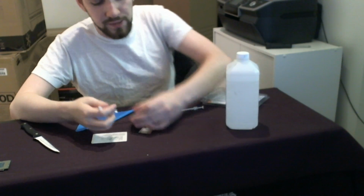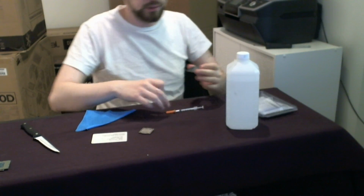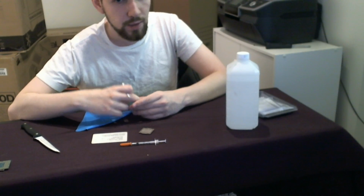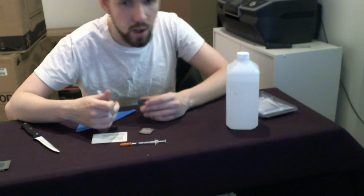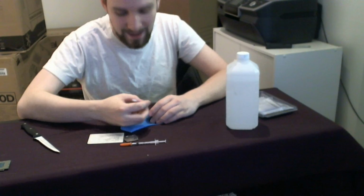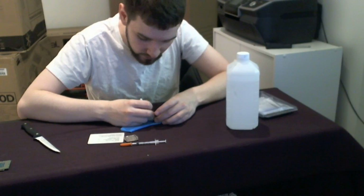You cannot use this as thermal paste because it will dissolve aluminum. If this comes into contact with aluminum, if your cooler uses aluminum on the bottom, it will dissolve it, and it will become one piece. I guess if you're okay with that, technically that connection would be strong, but.